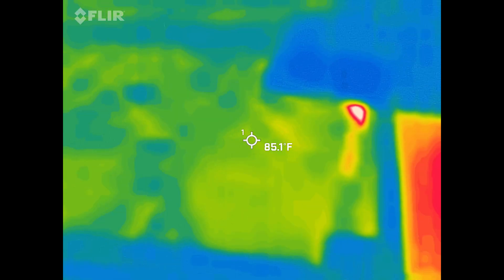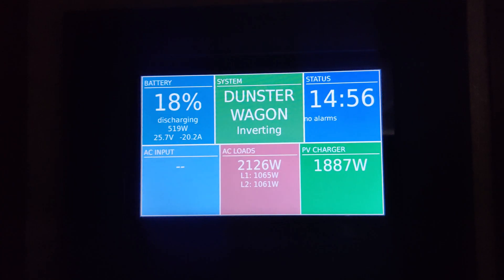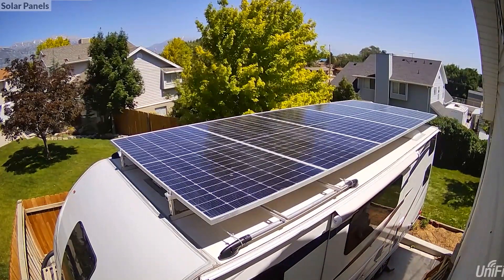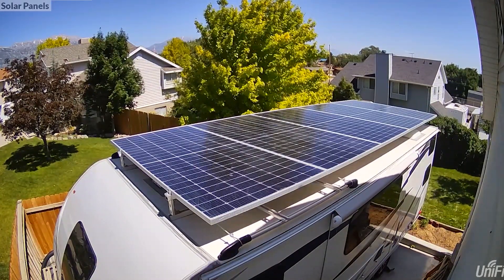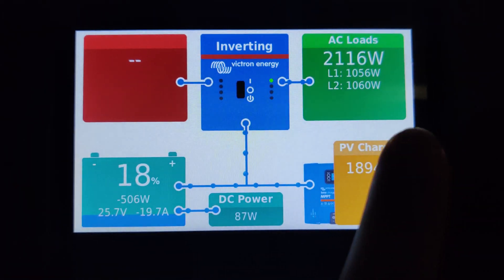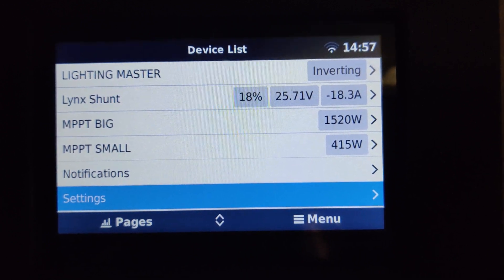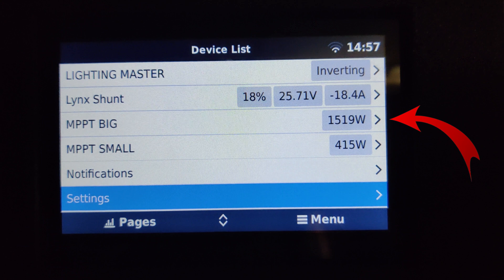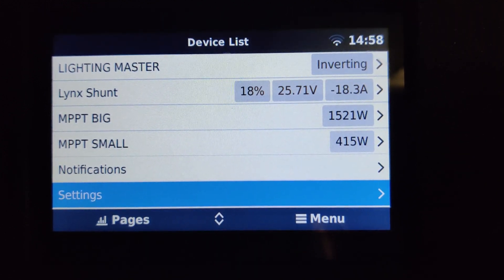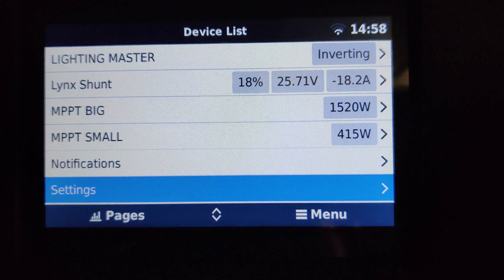The battery bank is generally showing about 84 to 85 degrees Fahrenheit according to the FLIR camera. We're currently sitting at about 3 p.m., and the solar has been charging at a little over 2 kilowatts for the last several hours. The AC and the car are both pulling energy — about 2,100 watts — so the battery is being discharged at the moment. There are two charge controllers: the larger one has 1,500 watts going through it now and probably had about 1,700 watts for the bulk of the afternoon. So it's hot because it's been charging for a long time, and about 128 degrees is what it reaches with approximately 1,700 watts going through it.